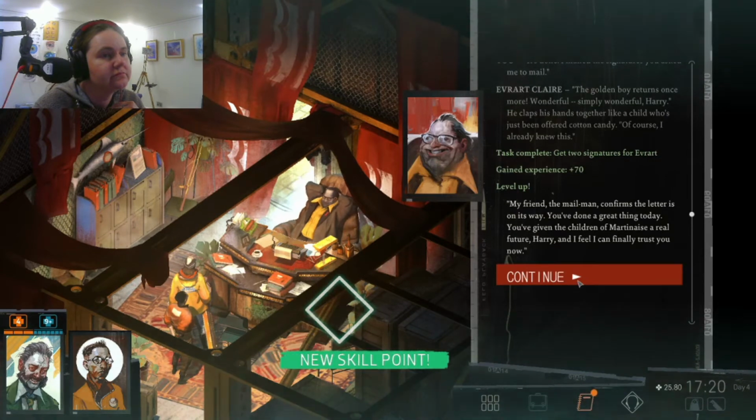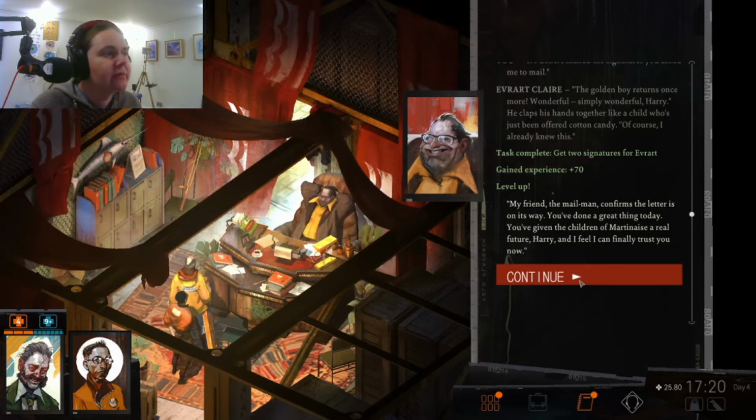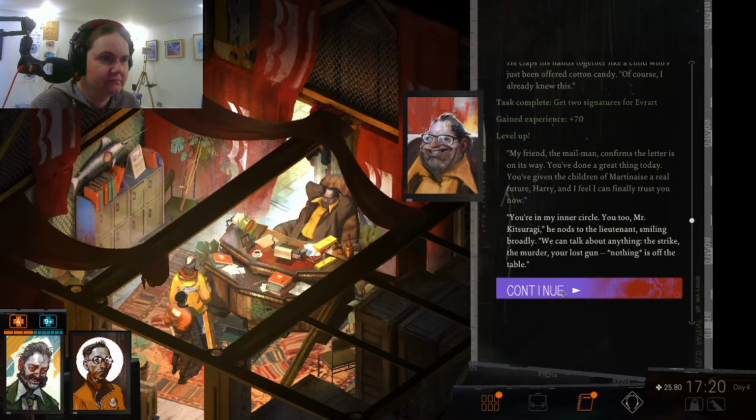You've done a great thing today. You've given the children of Martinez a real future, Harry, and I feel I can finally trust you now. I think we've both just about got the measure of each other. You're in my inner circle. You too, Mr. Kitsuragi. We can talk about anything. The strike, the murder, your lost gun, nothing is off the table.